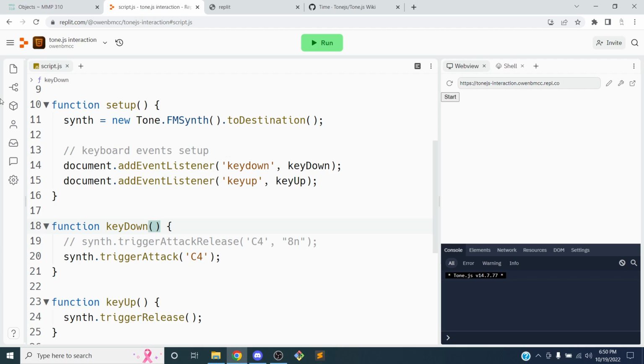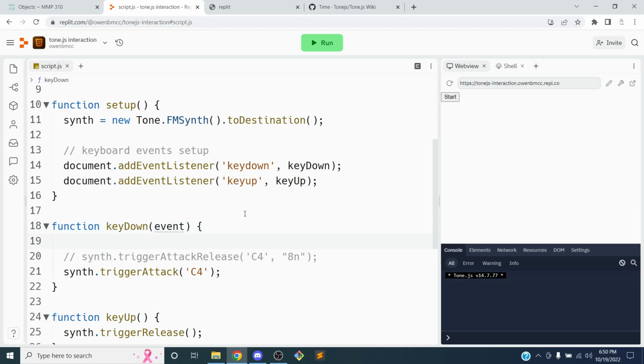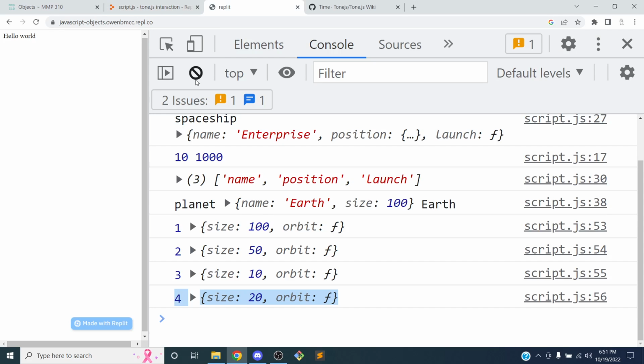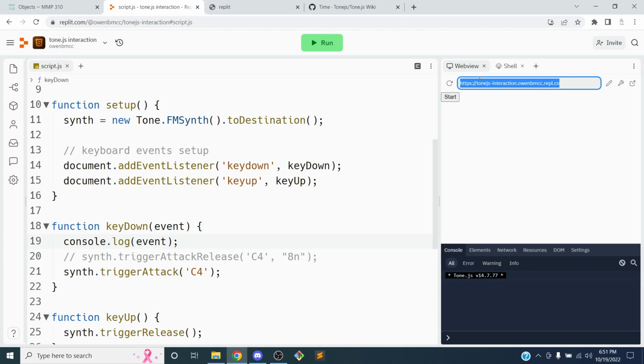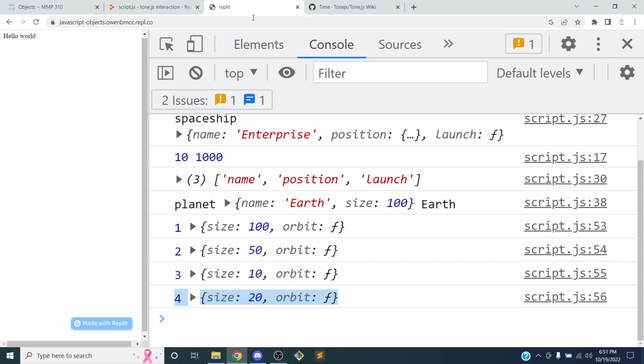The cool thing about this event listener is that when we call this function, it actually has a default parameter called an event, and that event is an object with a lot of information in it. So let's take a look at that event. I'm going to run this and let's go over to the full screen so we can see that information.